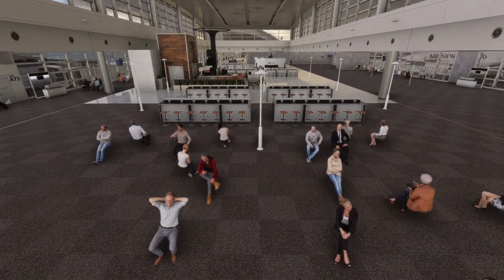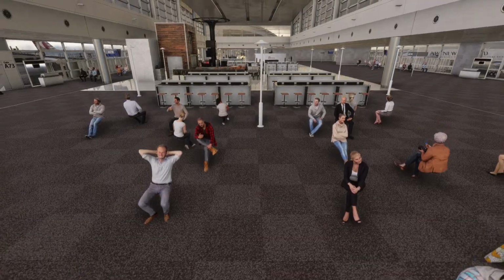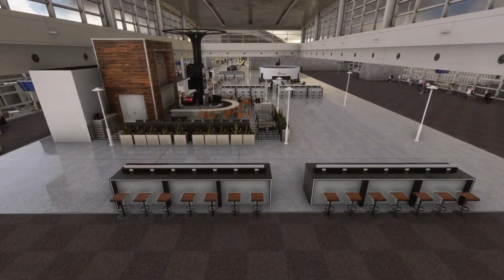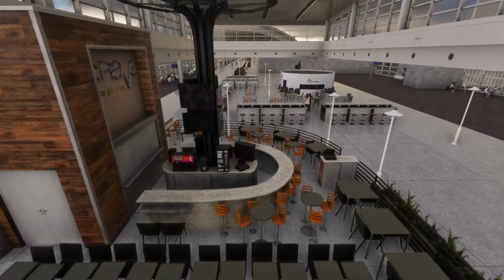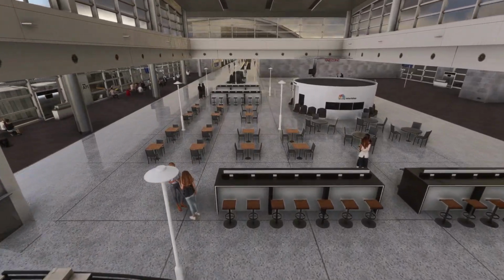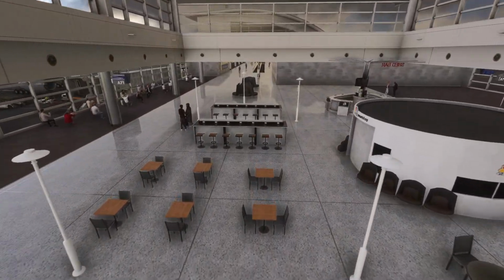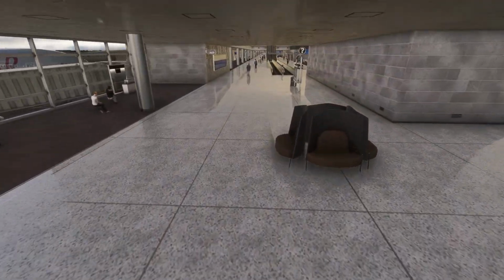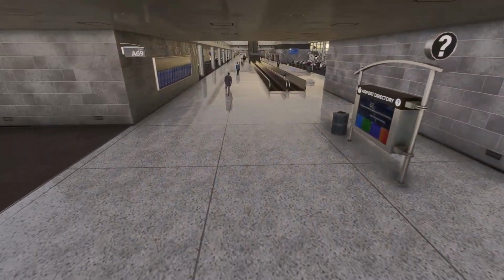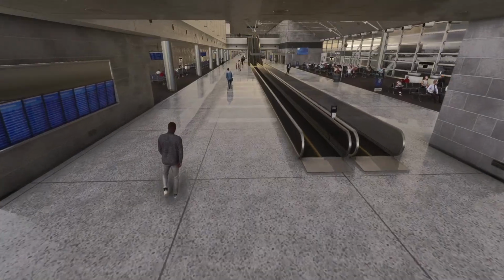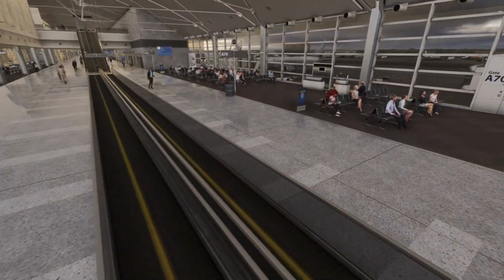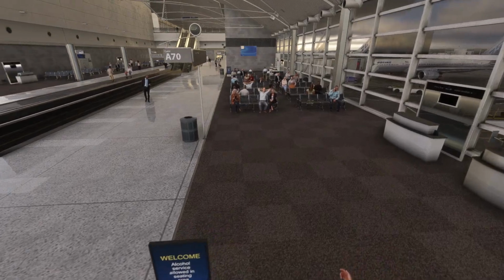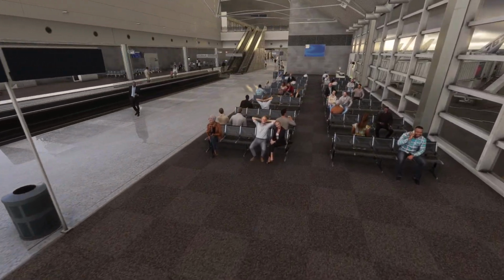So apparently these people are levitating. There's a bit of a bug there. In fact, there's a lot of chairs missing, aren't there? That's interesting. I wonder if that's this copy of it or there's something else going on. Oh no, the seats are loading in. I think that was just the simulator playing funny games with us. So the seats are loading in slowly. It was just lagging behind us a little bit.